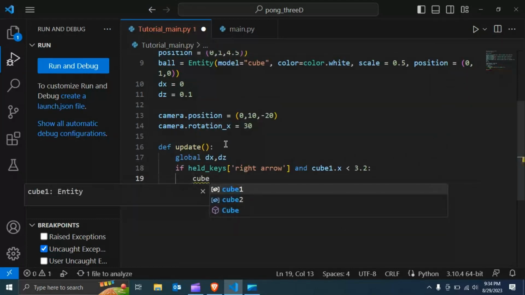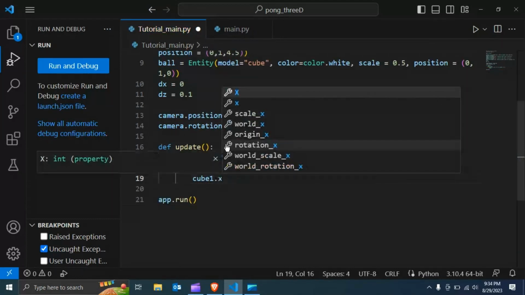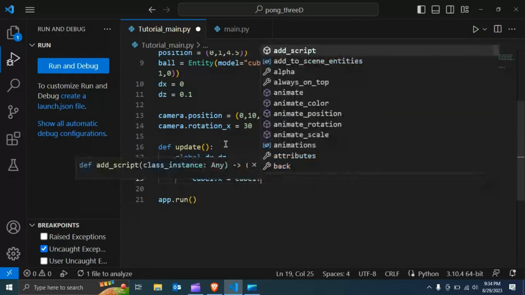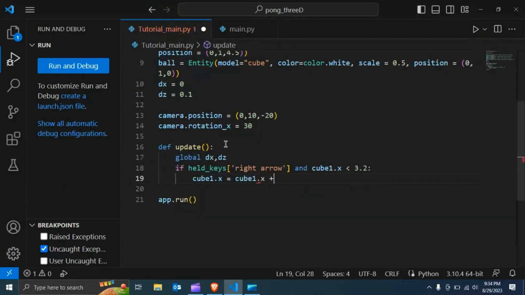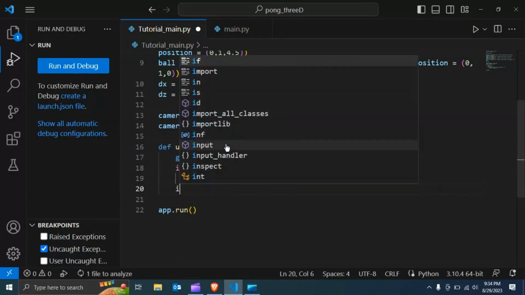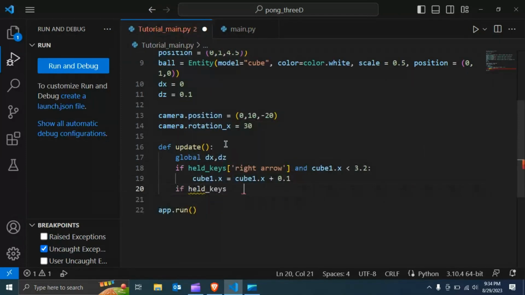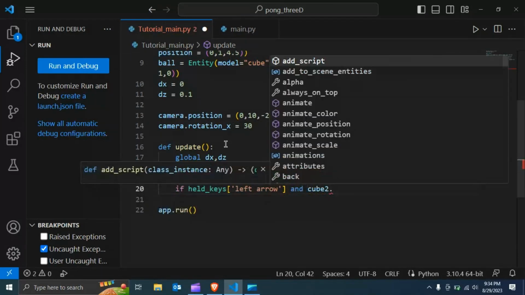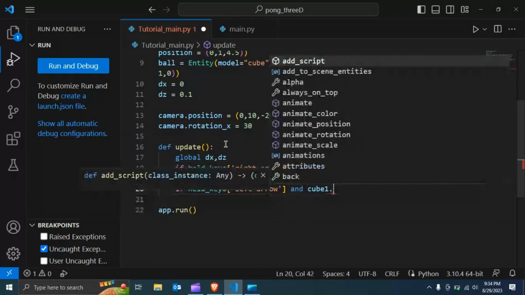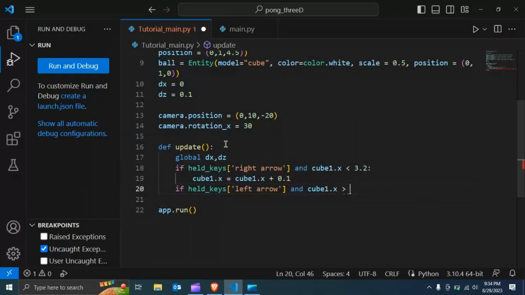The cube1.x would change by 0.1. Now the same with the left arrow key, and cube1.x is greater than minus 3.2.